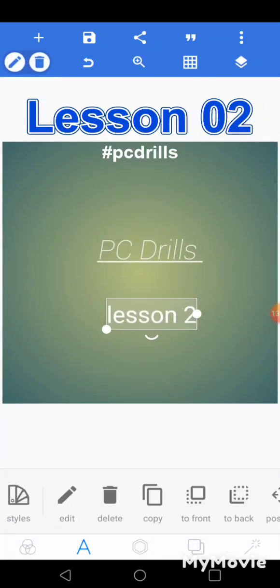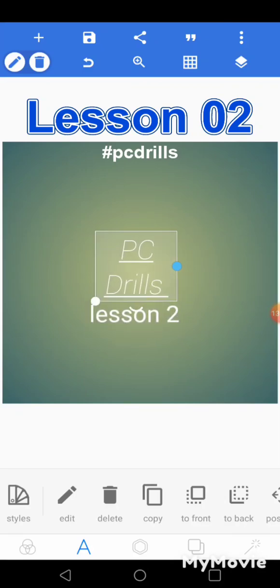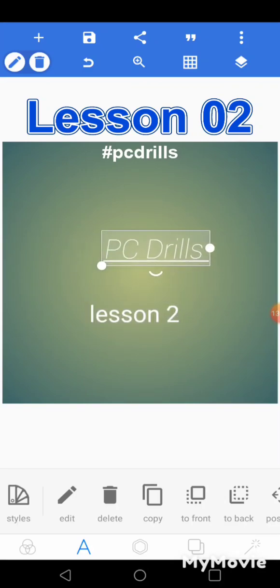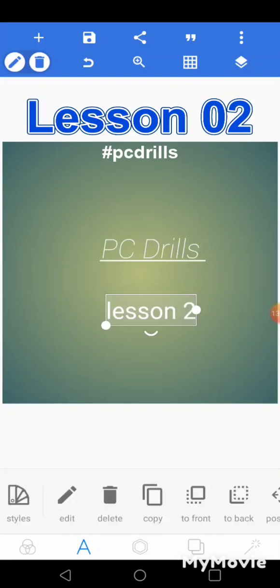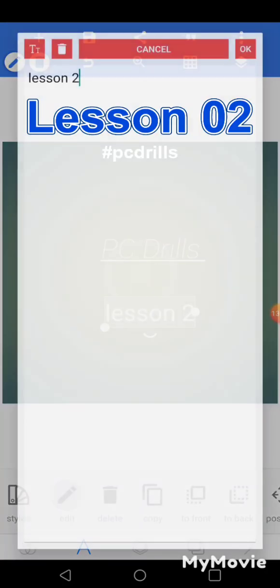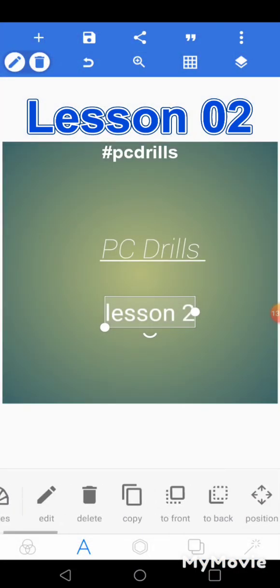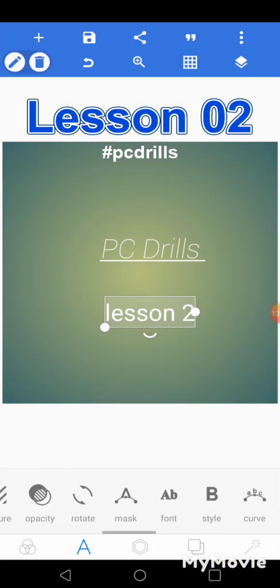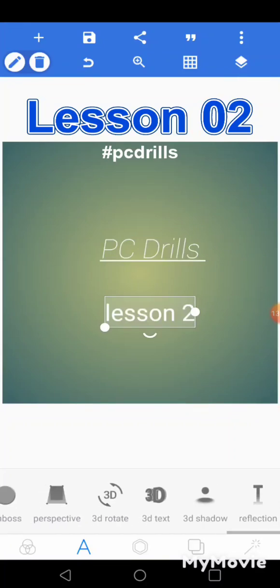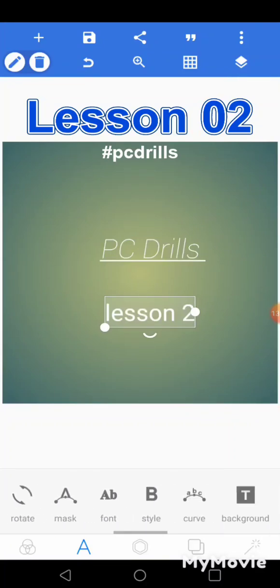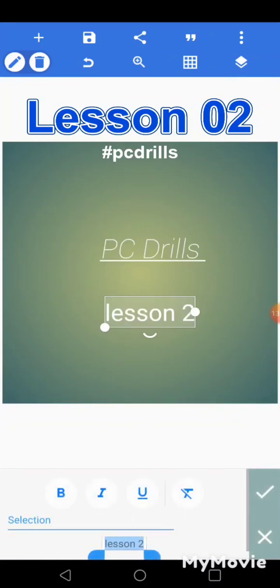Let me choose this lesson 2. You can see that this one down is different from this one up. This one up, the style is not the same as this one down. If I go to edit this one down, I take edit. Instead, I go to put it bold like we did with the first one. It's bold. Under this style, we have bold here. This bold. You can see there's a difference.